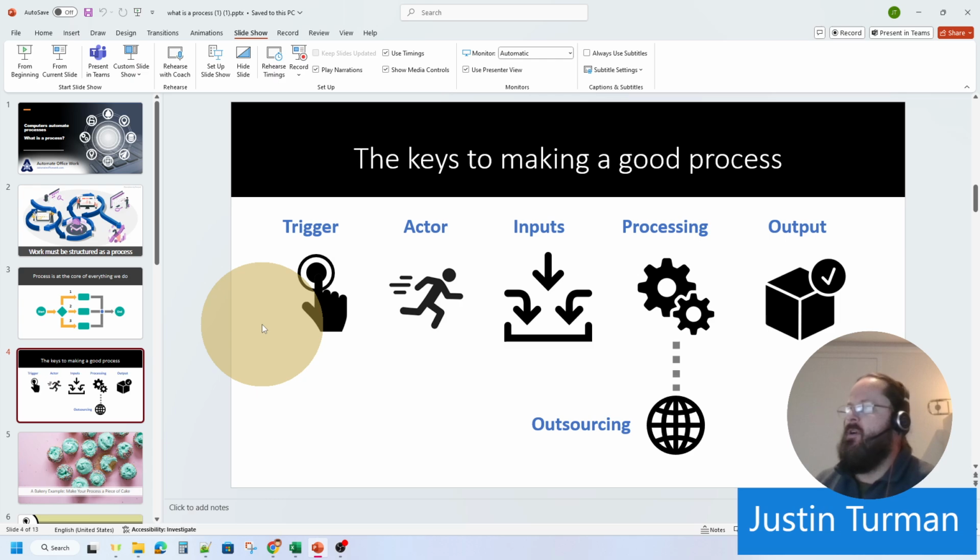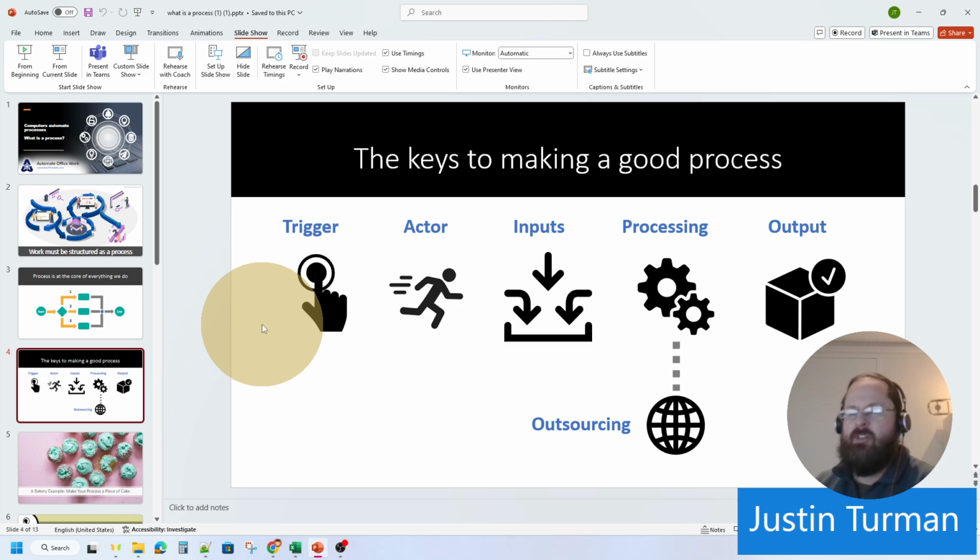The second part, the actor. Okay, you need to have your actor defined, because especially if you're working in a team and you say, well, everybody does everything, well, you know what they say, that decreases the chances. If everybody's doing everything, then probably nobody's doing anything. So it's a good idea to have all of your actors defined.